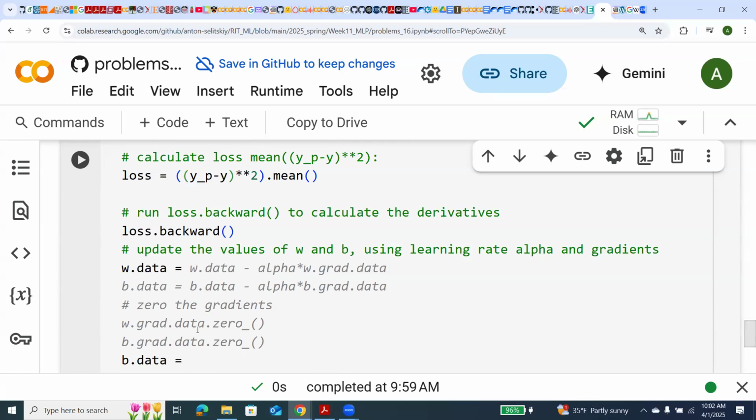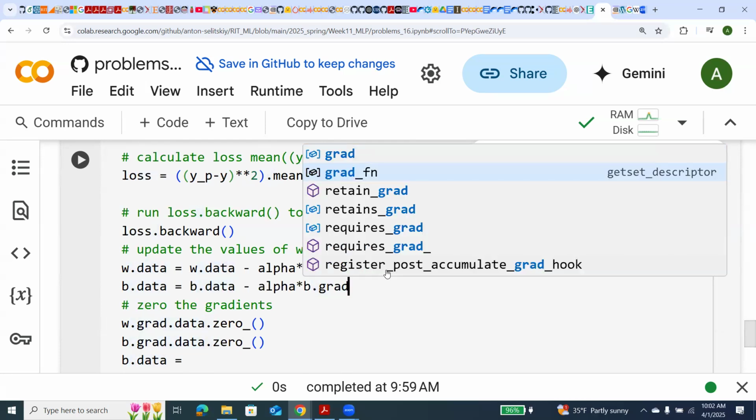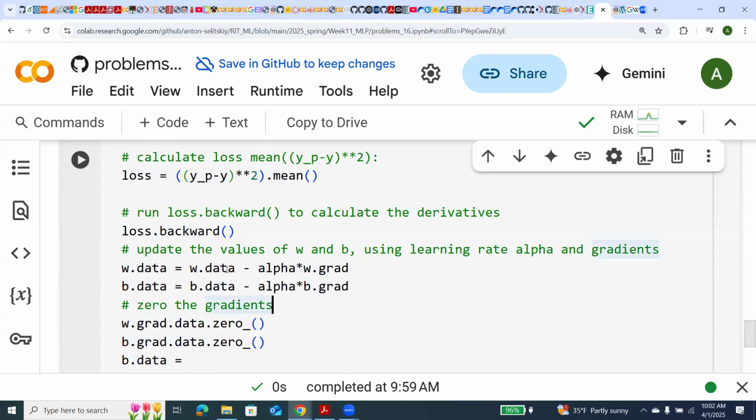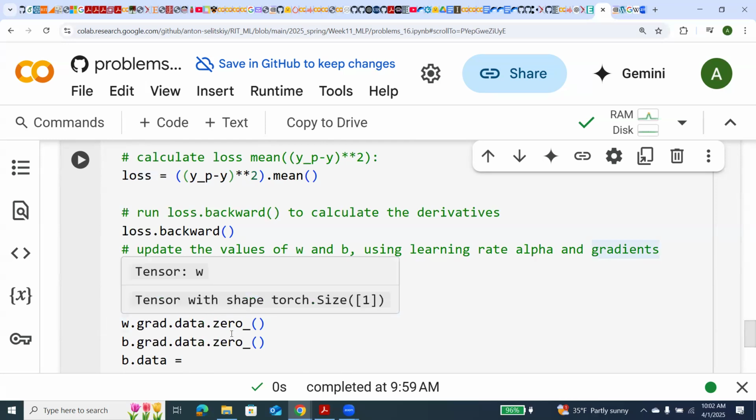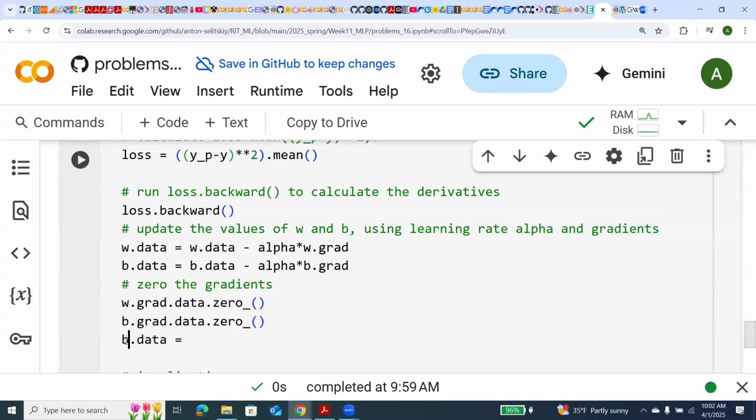And finally, we should zero our gradients because we'll do the for loop over epochs. So let's remove this last data. So we update our values. Then we zero gradients.